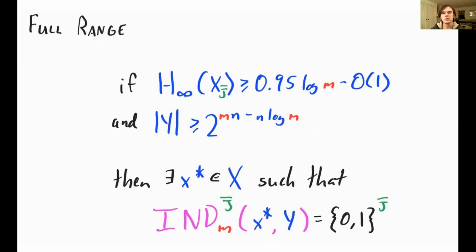So if these two conditions hold, then not only is the full output range of the index gadget available, but there's some special row x* in capital X, so that even if we tossed out everything except for x*, we'd still have everything available to us. So this is actually overkill for proving the central lemma, but it has the advantage that it's not overkill for other proofs like DAG-like lifting. And so this is going to be the form that we want to prove, and it actually is the form that follows more directly from the sunflower lemma.